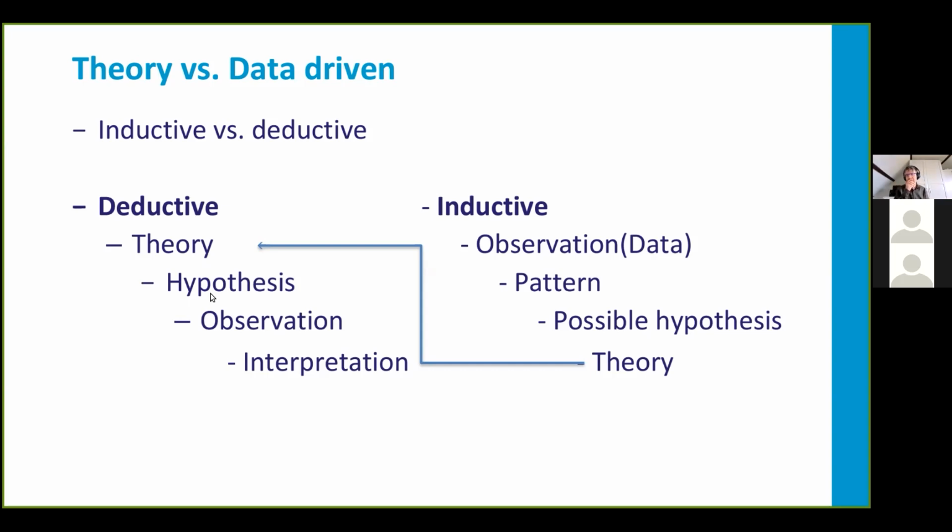What I should note is that a lot of researchers stick just at the top here, and that is actually called abductive research, and that is something that we should not do. At a certain moment, a data scientist screamed at me when I was telling him that he should look at a certain external validity of his models. He started to shout at me that if it quacks like a duck and waddles like a duck, it should be a duck. And I shouted back, no, that's not true, because you should make sure that you form a theory about it, and that you actually try to validate or falsify your theory. Then at that moment, you're working in a scientific way.